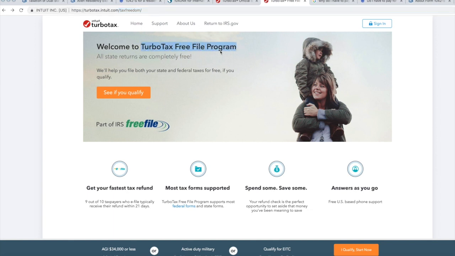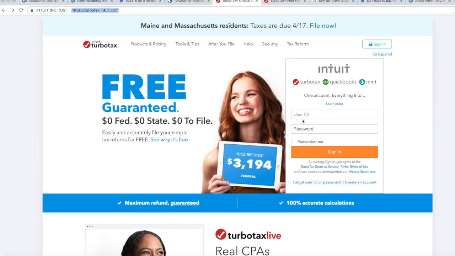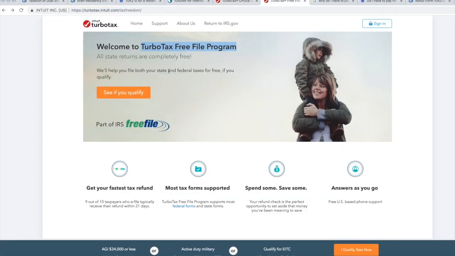This is actually completely free. The one on the main site says free guaranteed, but if you sign in or create an account there, it's actually not free. If you want the real free one, you have to go to this website.